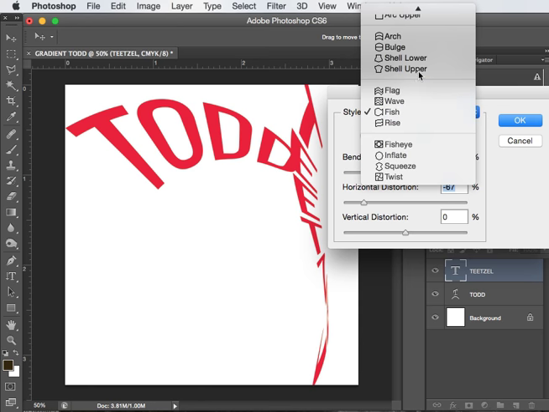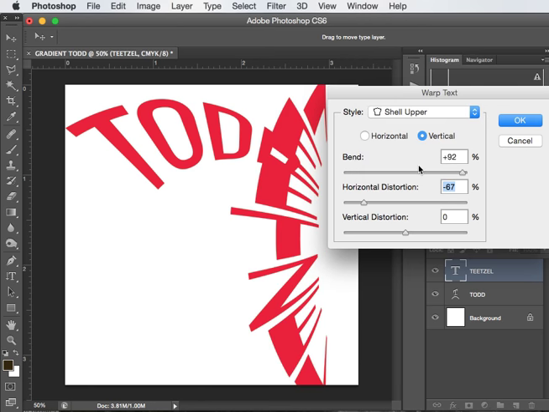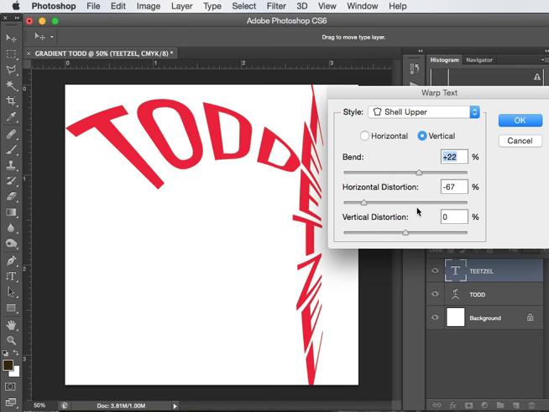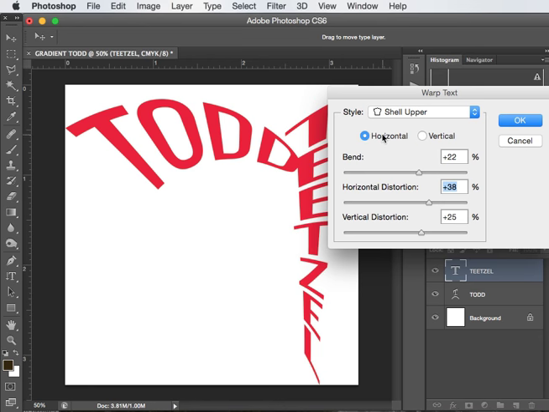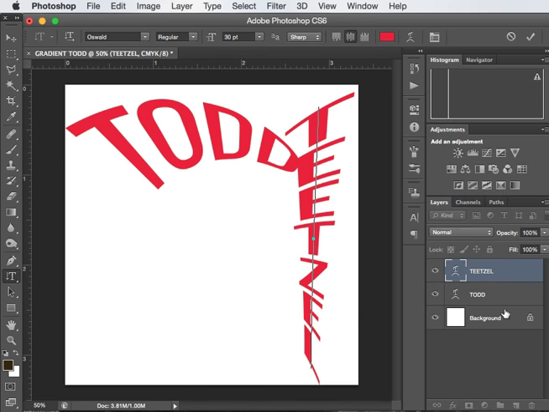Let's do shell. Ooh, that's pretty dramatic. So I'll leave it at that. And you can also change this to horizontal as well. If you want the effect to change horizontally, you can do that as well. Maybe I'll leave it like that.